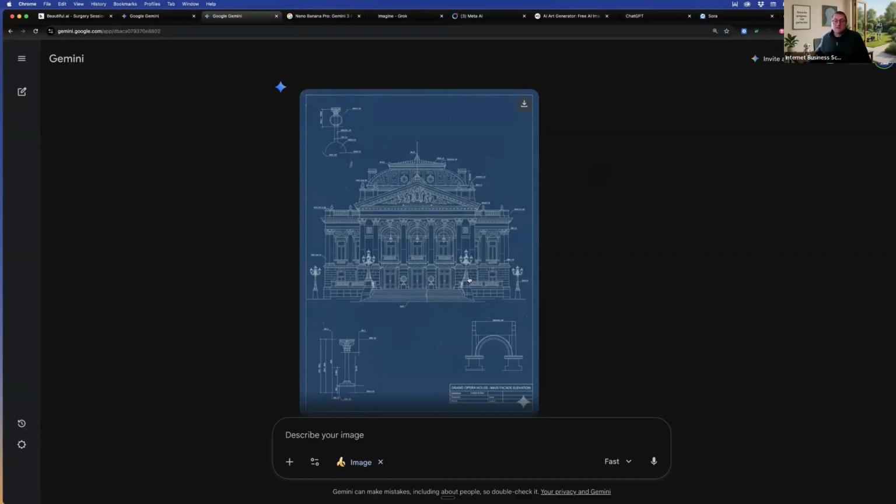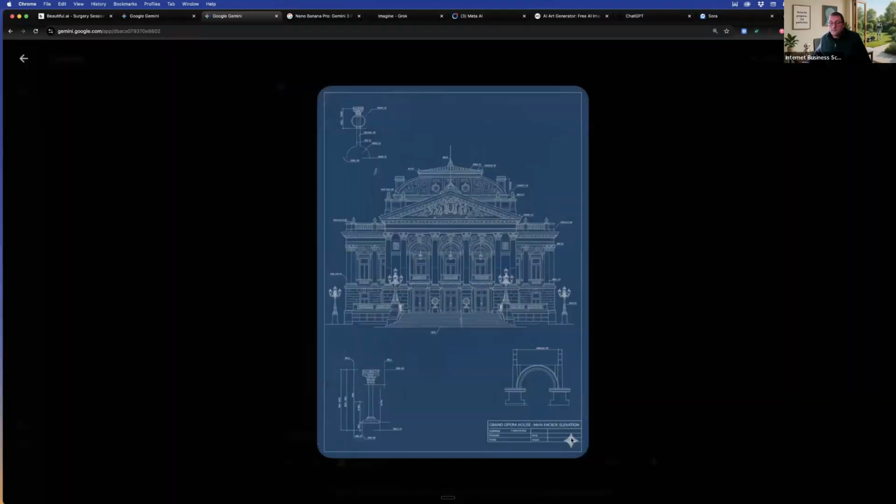So every image that comes out will have something that says that it was created by AI. Even if we went into an editing tool and removed this diamond watermark, there will still be some code in the image file that indicates that it was AI generated.